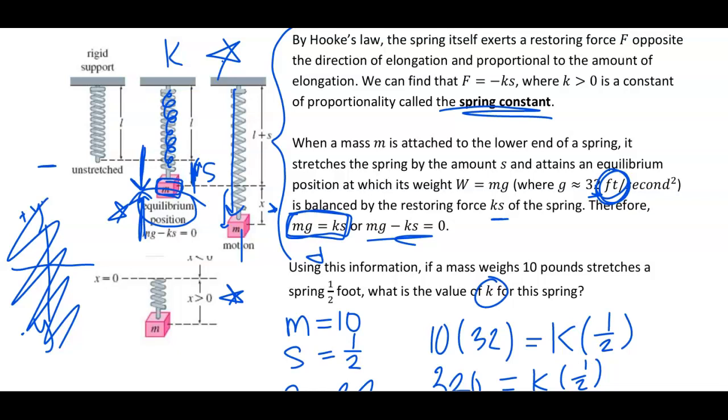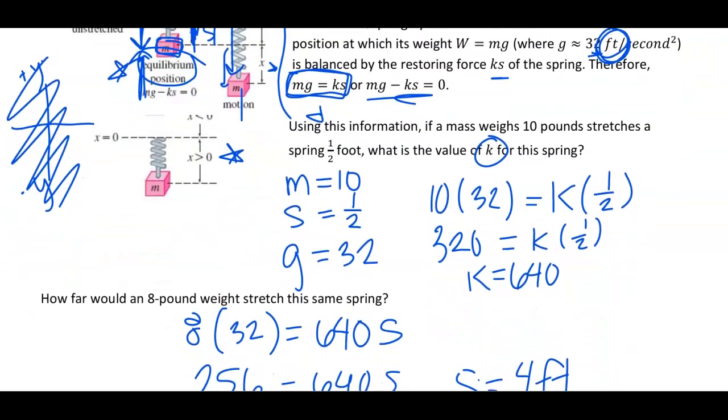And if you were to actually push, instead of pulling it down, if you were to take the spring and push it in, with some force and then let it go, then that would also end up putting the spring in motion. But then you would be making the spring smaller. So your initial value for your X, for your displacement, would be negative. So let's look at setting this into motion.